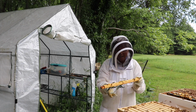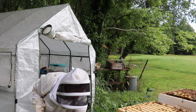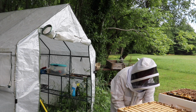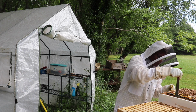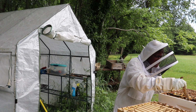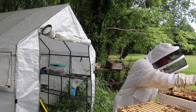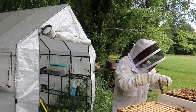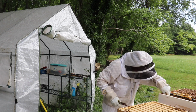It's the top. Don't want to stick myself with those nails. I'm going to put that over there. I'm going to separate it from the side because this isn't going to get any better. It's just going to become more and more of a problem that I'm not going to be able to remove from here. You can see they're getting quite aggravated now. Not sure if I'm going to even pull this out.